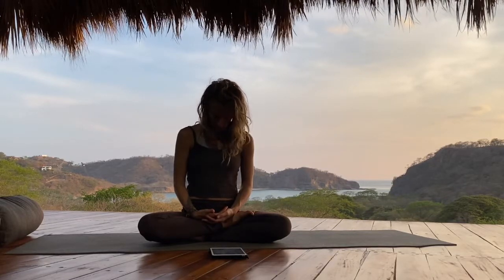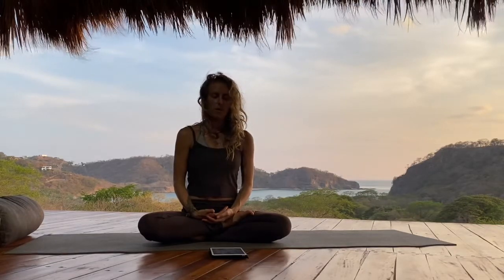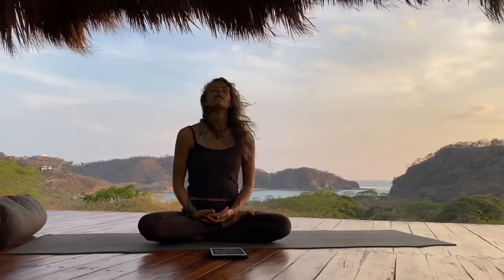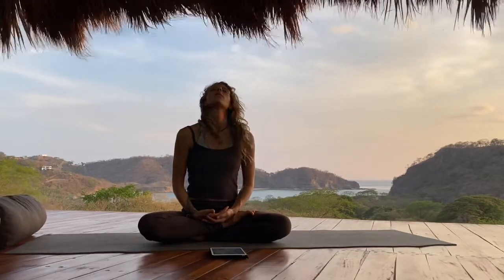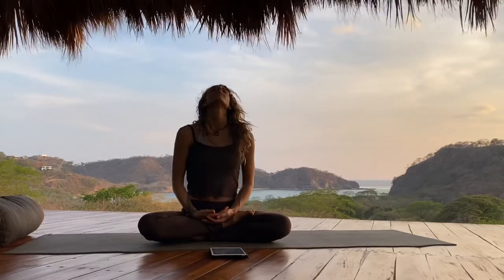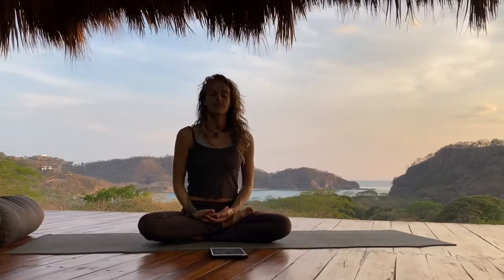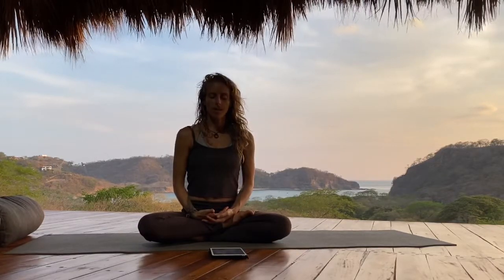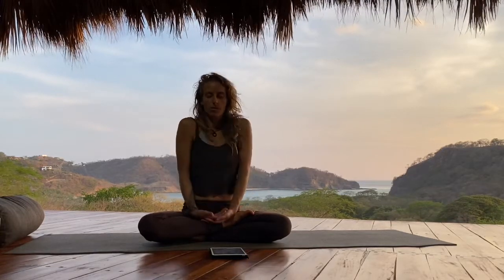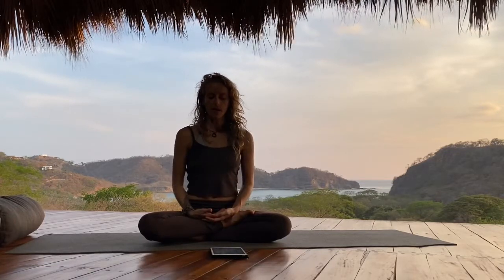Then let's inhale slow as you can, just start to draw that chin upward, and maybe keep going from center to gently drop the crown back, lift the chin. Very gentle here with the back of our neck. Take one full inhale. Exhale. Inhale back to center. Let's take one pause here with a neutral neck. Maybe roll the shoulders down and back. Take one full breath, inhale.